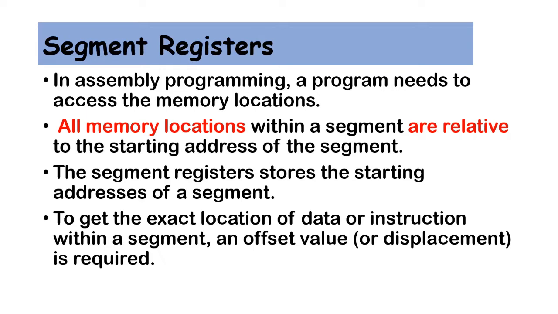So in assembly, a program needs to access memory locations. Maybe this is what I started talking about. Not only in assembly, in every other high-level or object-oriented programming language, every program needs to access memory locations. Around 1976 down to the 80s, the kind of processors that we had would only allow you to have access to 65,536 bytes of data, as I was referring to.